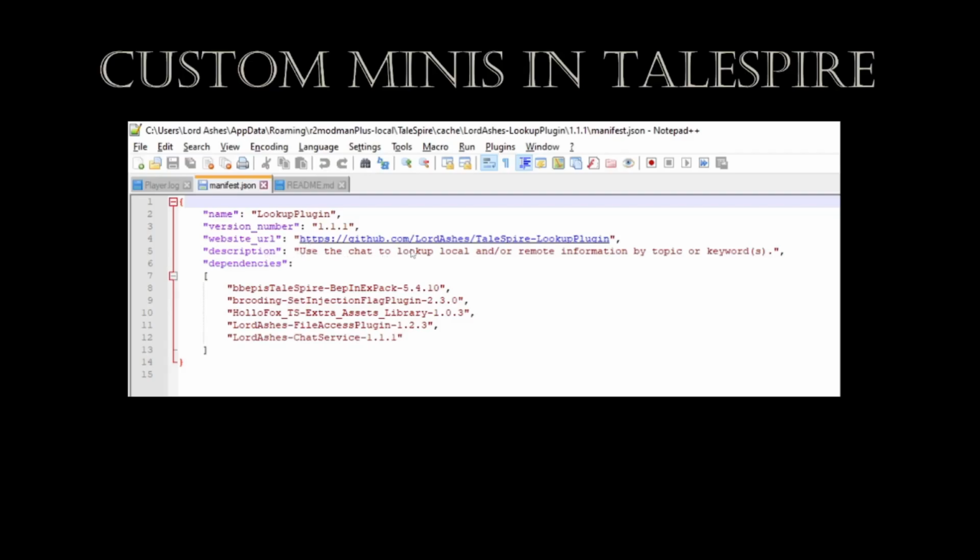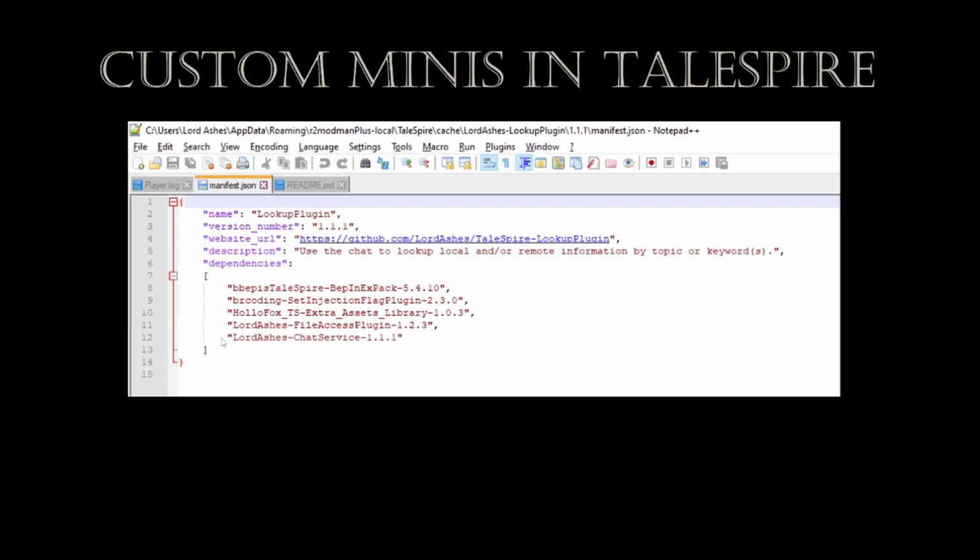Description is a short description of what this is. So if it's a plugin, what does the plugin do? If it's an asset bundle, what kind of assets are inside? And then lastly, there is dependencies. The dependencies, well, tell the system what other plugins or asset bundles you need in order for your pack to work.